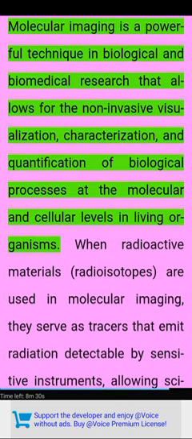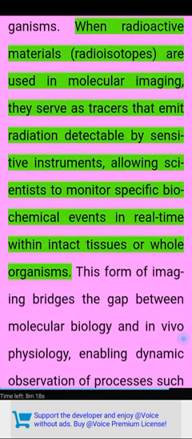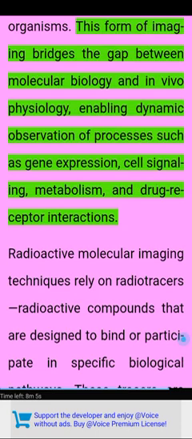Molecular imaging is a powerful technique in biological and biomedical research that allows for the non-invasive visualization, characterization, and quantification of biological processes at the molecular and cellular levels in living organisms. When radioactive materials, radioisotopes, are used in molecular imaging, they serve as tracers that emit radiation detectable by sensitive instruments, allowing scientists to monitor specific biochemical events in real time within intact tissues or whole organisms. This form of imaging bridges the gap between molecular biology and in vivo physiology, enabling dynamic observation of processes such as gene expression, cell signaling, metabolism, and drug receptor interactions.